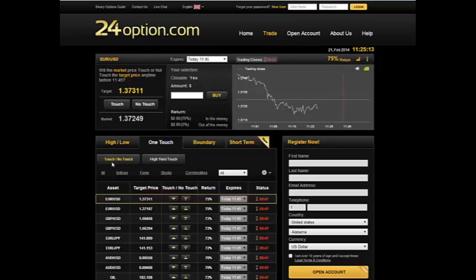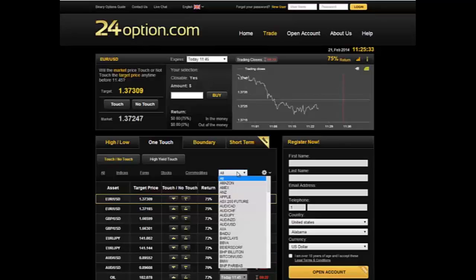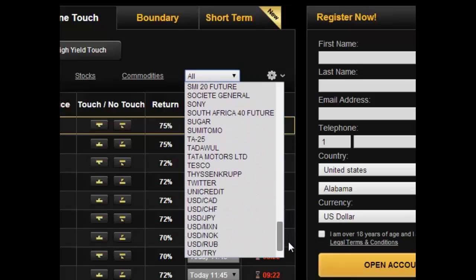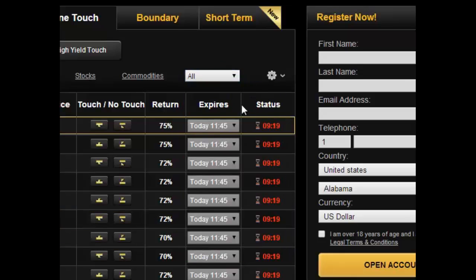In their standard one-touch or no-touch options, a no-touch option means that the asset will not touch a particular level, and if it does not touch that particular level before the expiry, they give you a payout. That standard return is again between 70 and 85% on a number of different assets. And again, they list all the particular assets, as you can see here, that they trade on their platform. The actual times again are filled for you, so you can't customize those particular options.